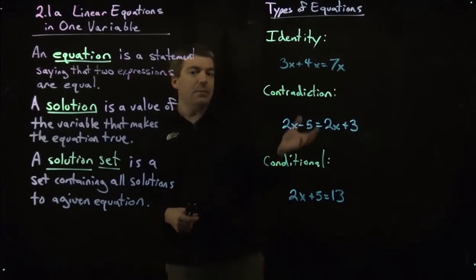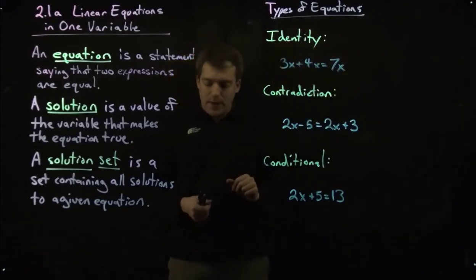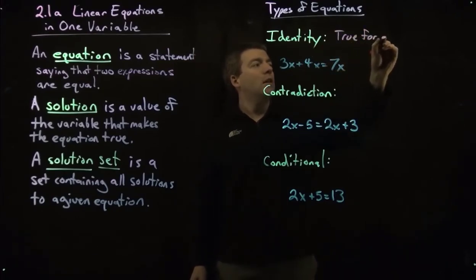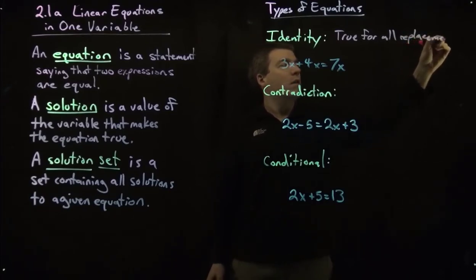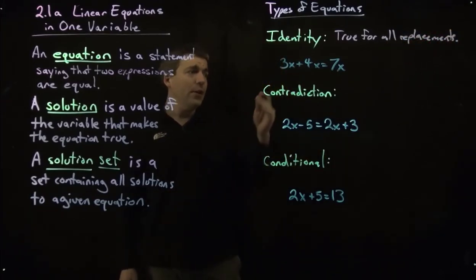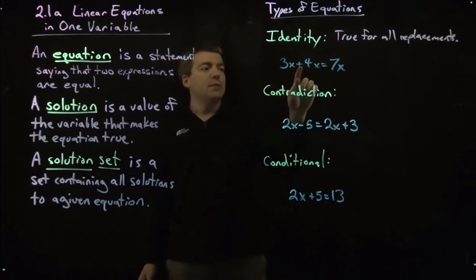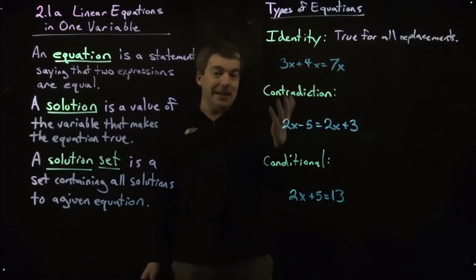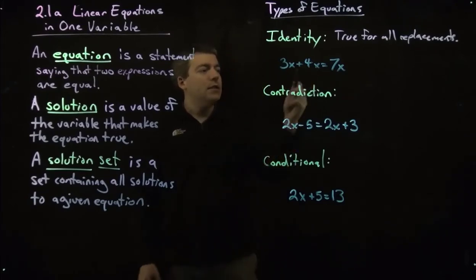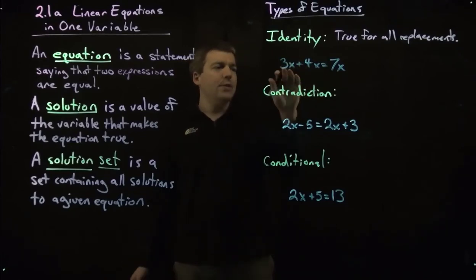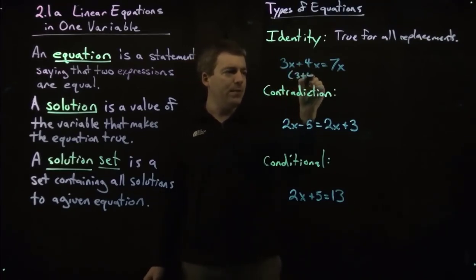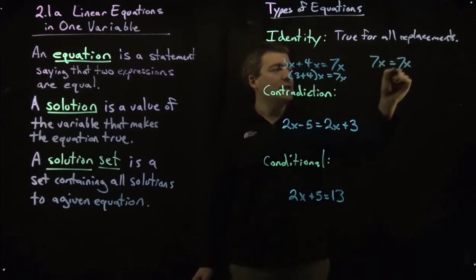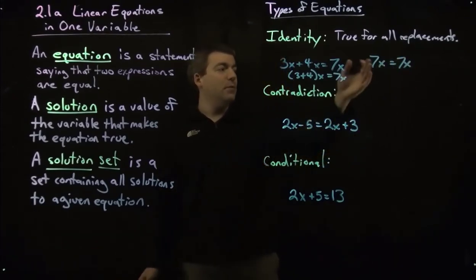Equations have various types. There are three main types that we're going to have. We'll have identities, and identities are equations that are true for all replacements of the variable. For example, here we have an equation, 3x plus 4x equals 7x. Now, you can see that 3x plus 4x is, if you add them together, 7x. So we could say, okay, well, what we're doing in our head is we're saying there's 3 of them plus 4 of them, so we're really adding 3 plus 4 times x, okay? And 3 plus 4 is 7x, and 7x equals 7x is a true statement. Always, right? No matter what you put in here for x.